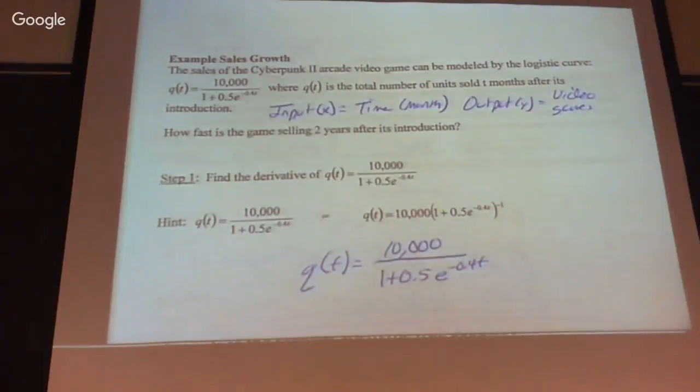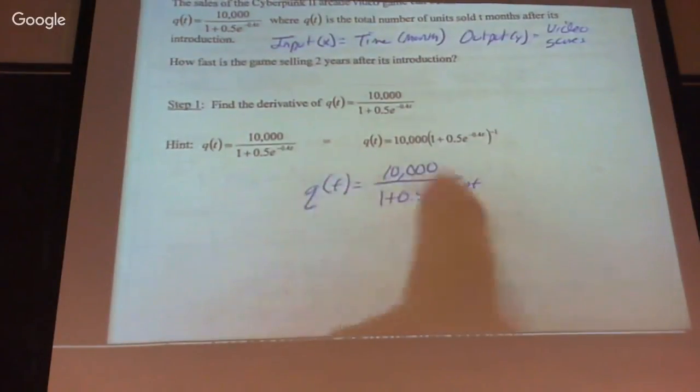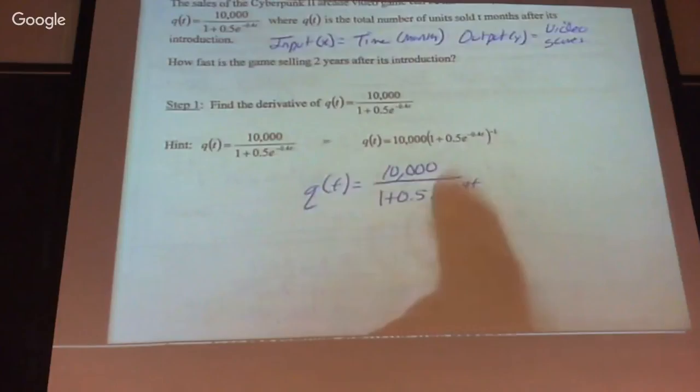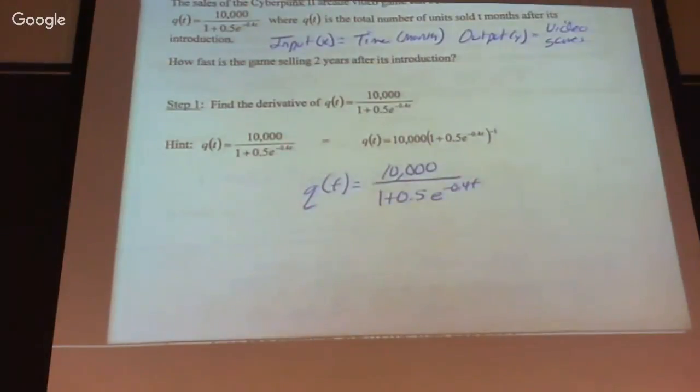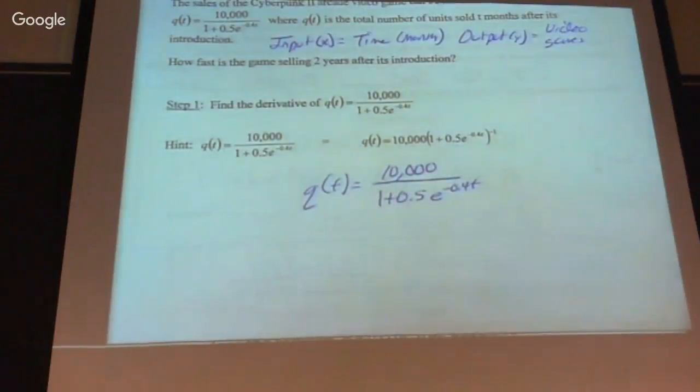So here's our example. And again, if you saw this on the test but didn't know what type it is, you have to look at this equation and decide, if I'm going to take the derivative of this, is this going to be product rule, quotient rule, chain rule, or one of our 4 special cases? And which one is it? A couple things are going on here. Number 1, you could do quotient rule because you have 2 things being divided. Totally can do quotient rule. But if you think quotient rule is really long and prefer one of the other ones, what can I do to rewrite it?